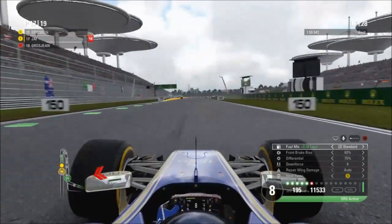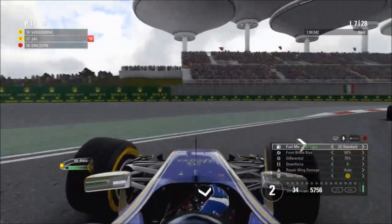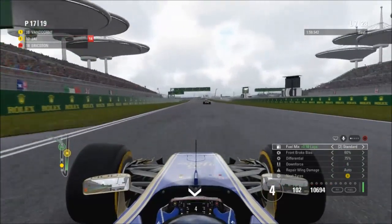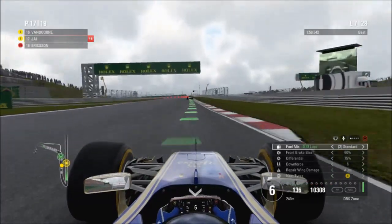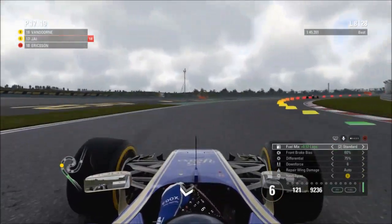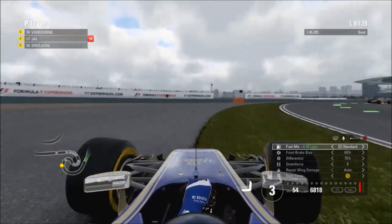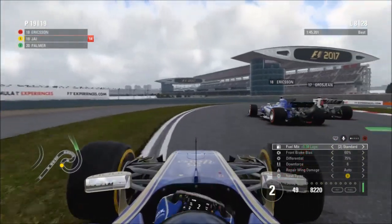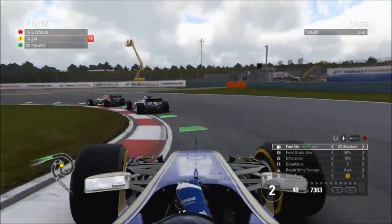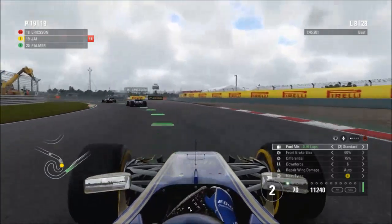So here we are on the straight. Thankfully, it's only our teammate Ericsson, so we had DRS. We managed to fly up the inside of him, go a little bit hard into that bend, and block off Marcus. So we've got Van Dorn ahead of us now, and he's pretty similar to us. It takes us a little bit to come up behind him. We do go a little bit wide on turn one, and we're off into the grass, and both Ericsson and Grosjean retake their places. Not a great first bend there on lap number 8.